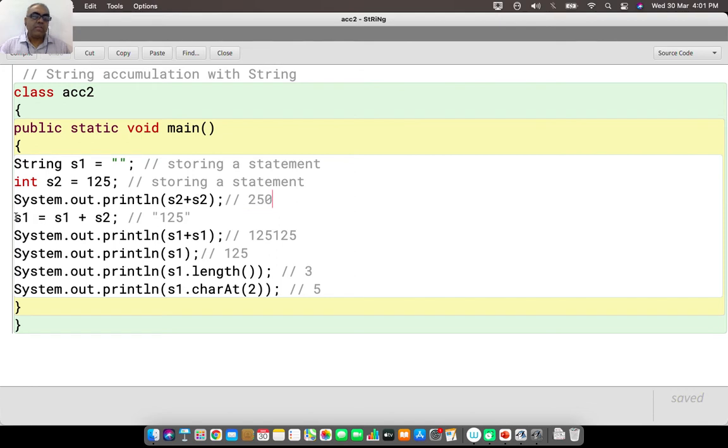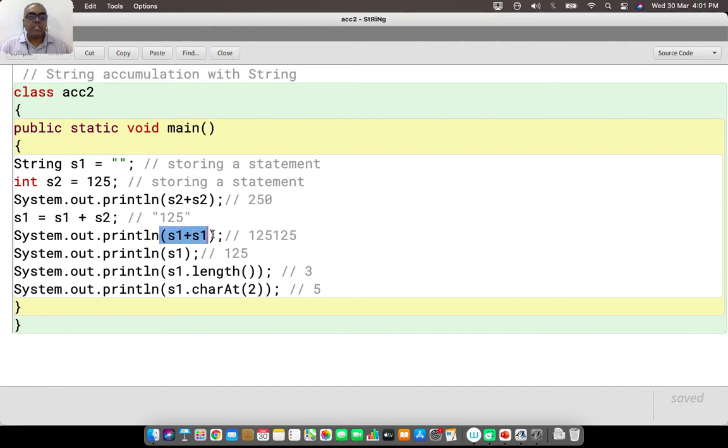But if I say s1 is equal to s1 plus s2, then automatically this s2, which is an integer type, will get absorbed into a string. So now 125 has lost its weightage of a number, it becomes characters for the string.